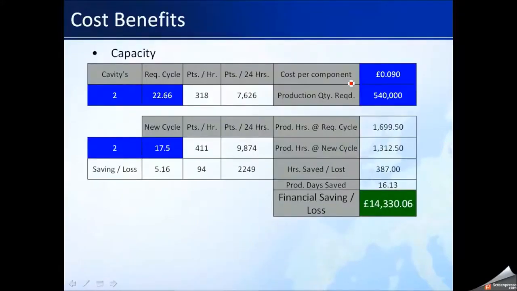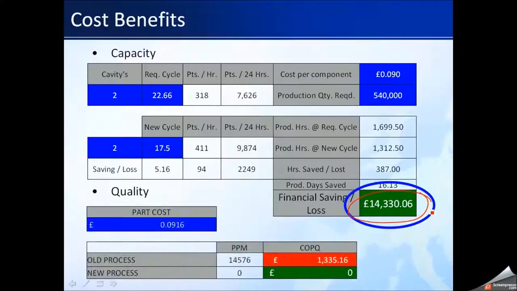So let's have a look at the benefits. Now this is just the saving on manpower, but to be honest, it's probably a lot more than this. Quality wasn't causing us a big deal. Look, it was 1.4% with the old process, but now 0 defects. So we're going faster and better quality.